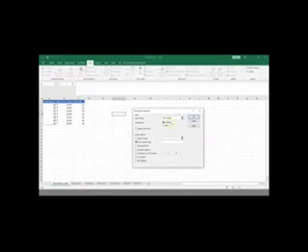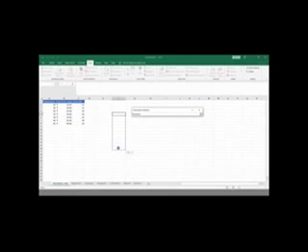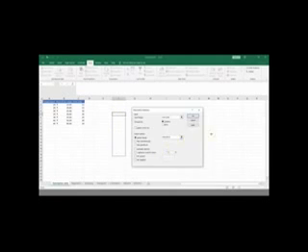So let's select this, with your cursor blinking in here. Let's select, say, this cell here, and this is where I would want the output. It also asks what options you want. We can select summary statistics, confidence level. I will say summary statistics is what I'm interested in.